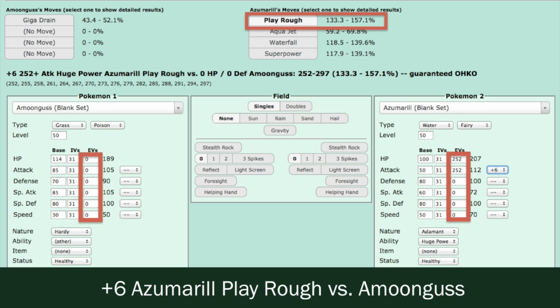Now, Amoonguss naturally is able to handle all of Azumarill's attacks as long as it's not at a +6 from Belly Drum, but let's say I wanted to be worst case scenario. Let's say Azumarill does get a Belly Drum up. I want something on my team to survive at least one of its attacks while I have time to try to get rid of the threat. Especially as something that can Rage Powder away one of its Play Roughs or Aqua Jets. So these EVs are going to be pretty important to Amoonguss's role on my team.